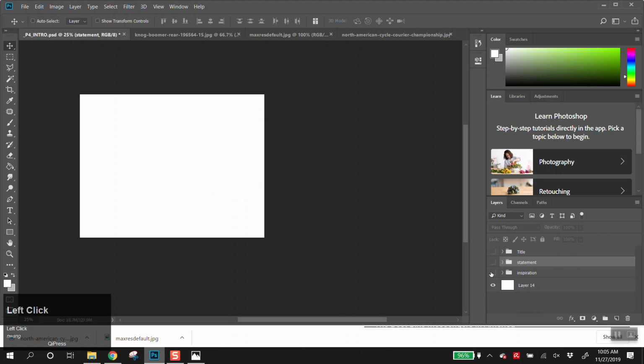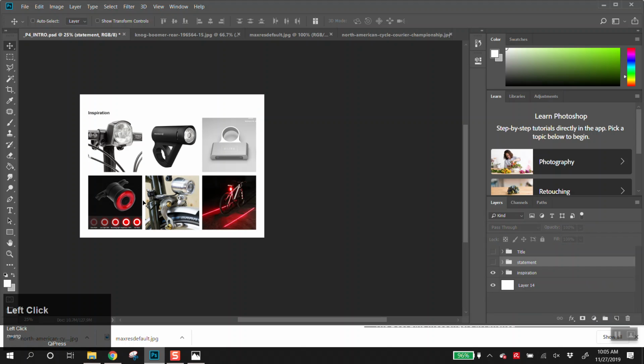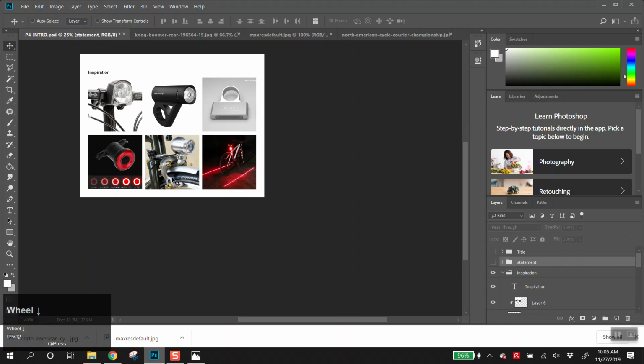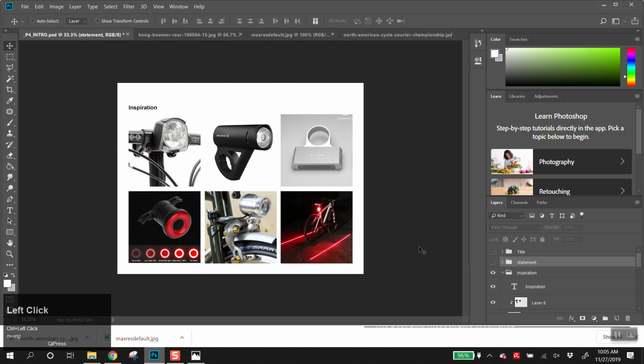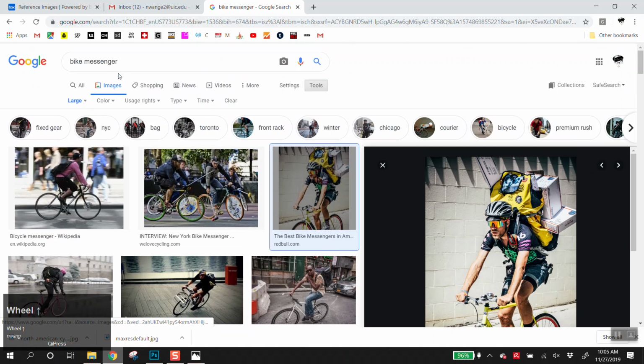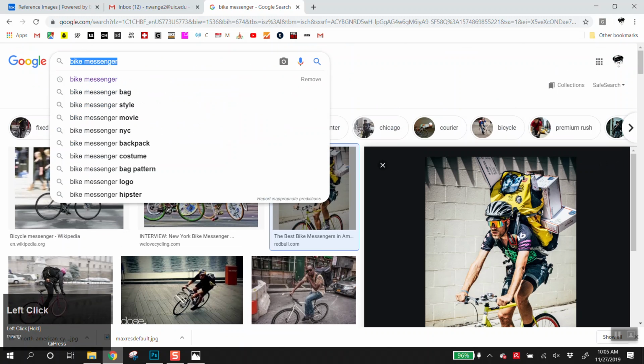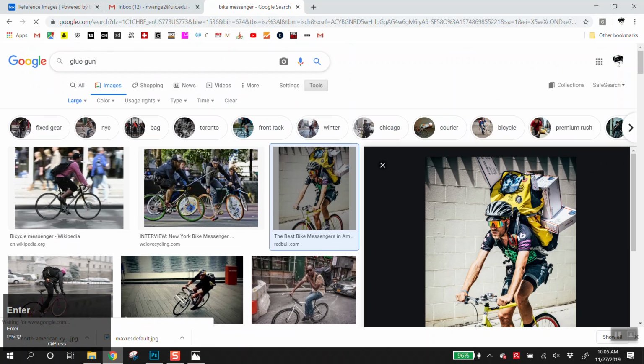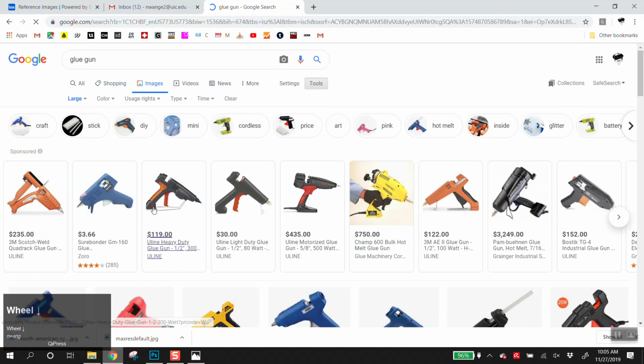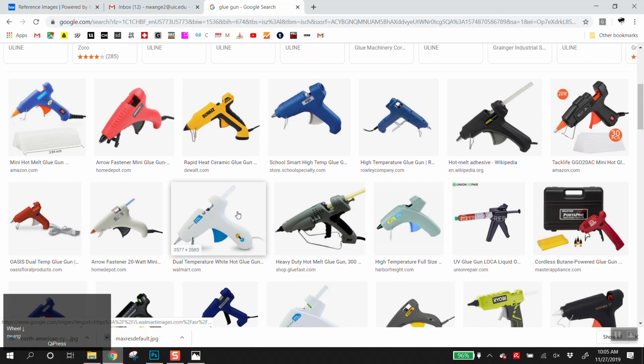The final page that you need to do is the inspiration page. This one it's all the same stuff you just did before. It's all using clipping masks, but you'll notice that I already have this preloaded just to show you an example of what it might look like. So again, here's where you might find whatever it is you're working on. So like maybe it's a glue gun. And again, this is where I'd put features.